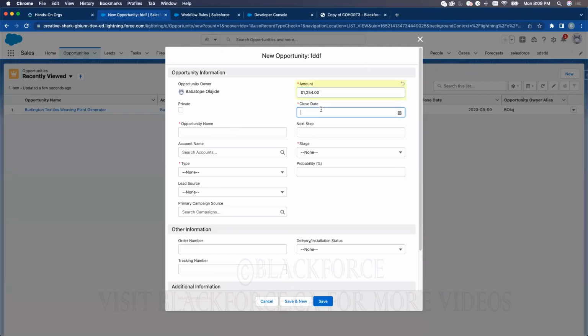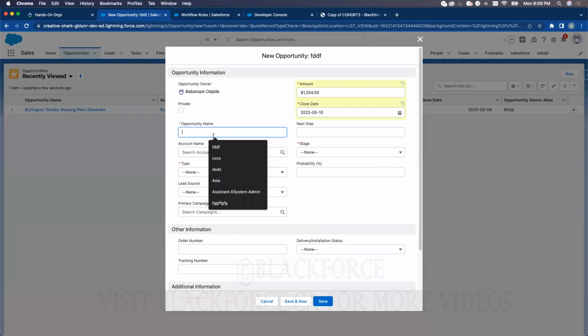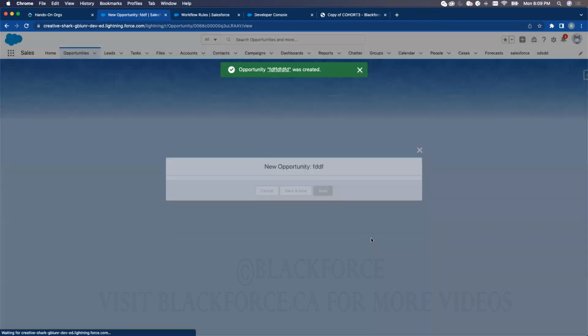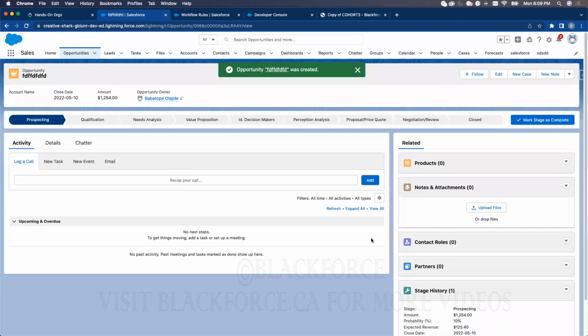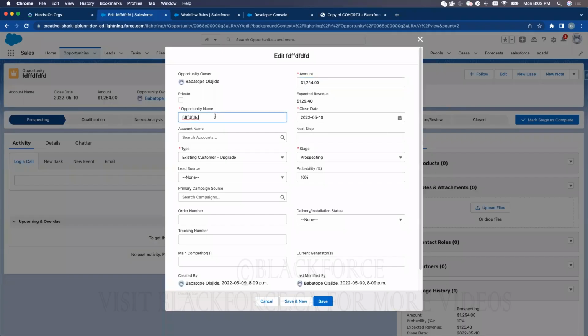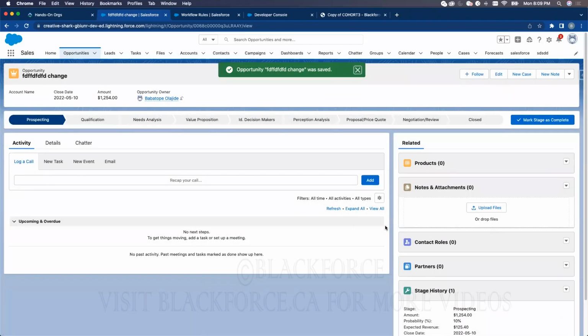I give it an amount, the close date, opportunity name, the type, the stage, and once I click on save, there is a trigger behind the scene that will listen any time an opportunity is created and is going to do something. Anytime I edit this opportunity and I change the name, there's a trigger behind the scene and that would listen. So what happens between and after?